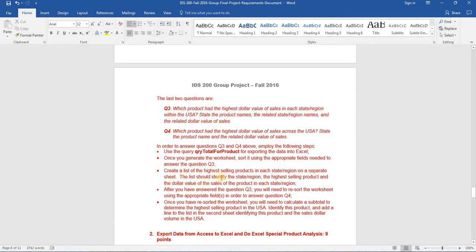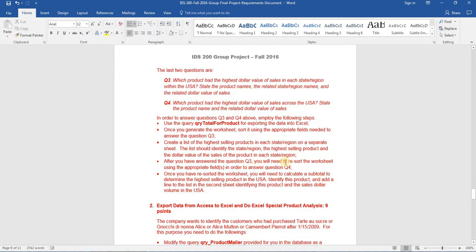It also wants us to identify the state with the highest selling product and the dollar value for that product in each state and region, and afterward resort the worksheet to answer question 4. Then we need to calculate a subtotal to determine the highest selling product in the US, identify this product, and add a line to the list in the second worksheet identifying this product and the sales dollar volume.